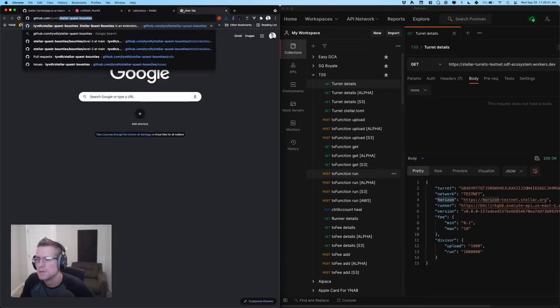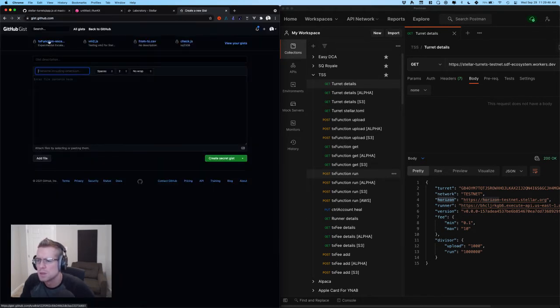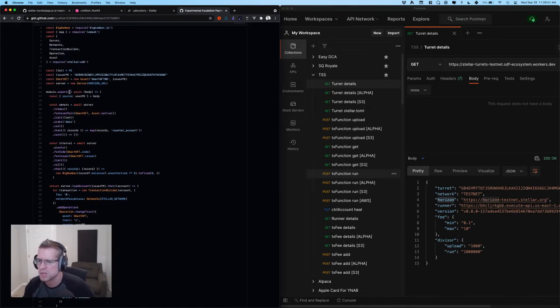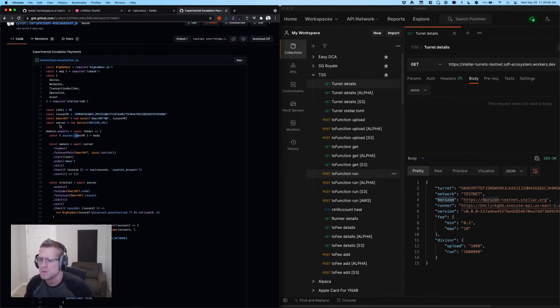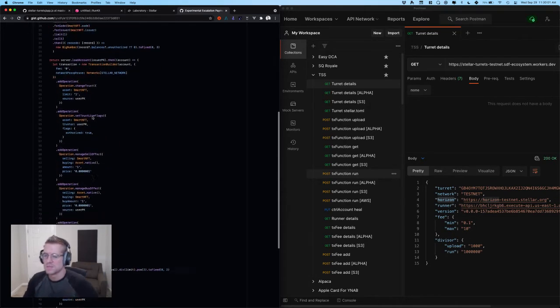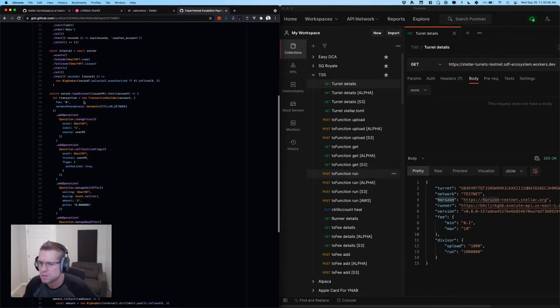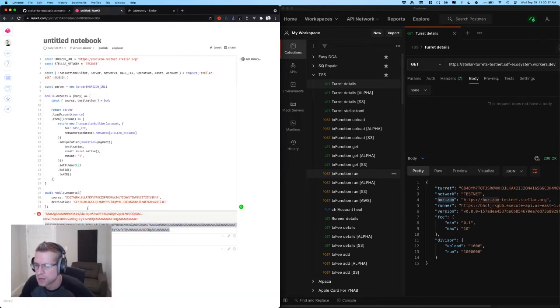If you guys followed the NFT drop that I did not long ago, this is the contract for that. Again, looks super similar. You've got your module exports, the body, pulling out a source from the body. That's the thing that you include. You can see my server that I'm setting up here with that Horizon URL. Lots of nice, nifty things, but it's just building a Stellar transaction based off of the inputs. We're making some calls to the server here for some information from Horizon, but it looks pretty similar to the one we've got here.